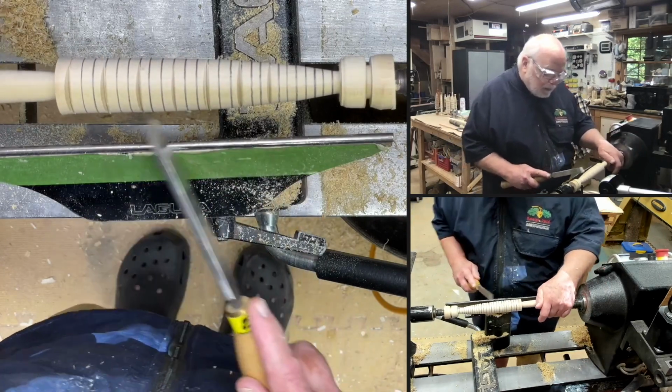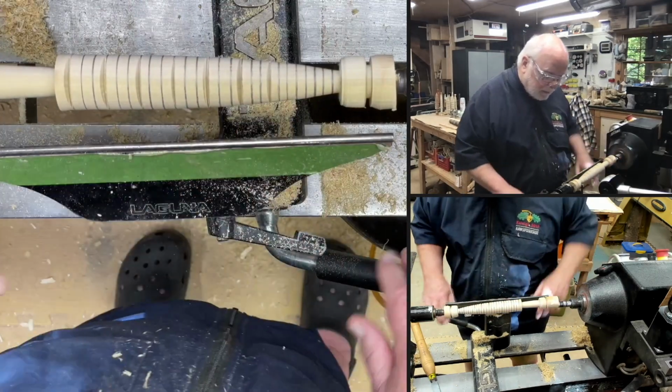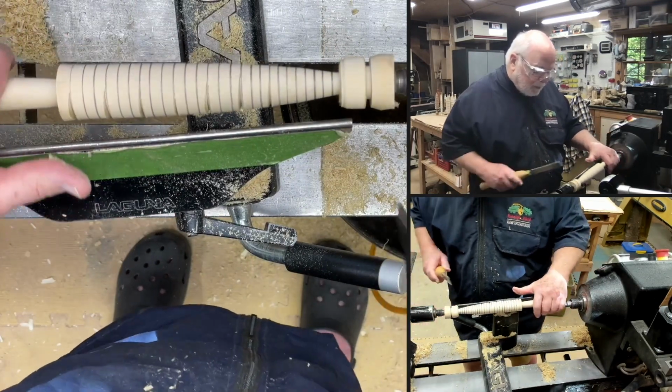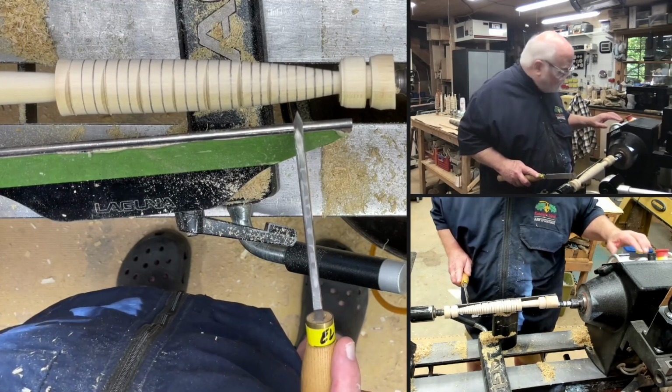Okay, cuts are pretty clean, that's good. That's what you're looking for, basically a clean cut in here. It just makes it easier to paint when we get to the painting stage. I want to get a little closer here. Where are we? 1, 2, 3, so we're going to start here.